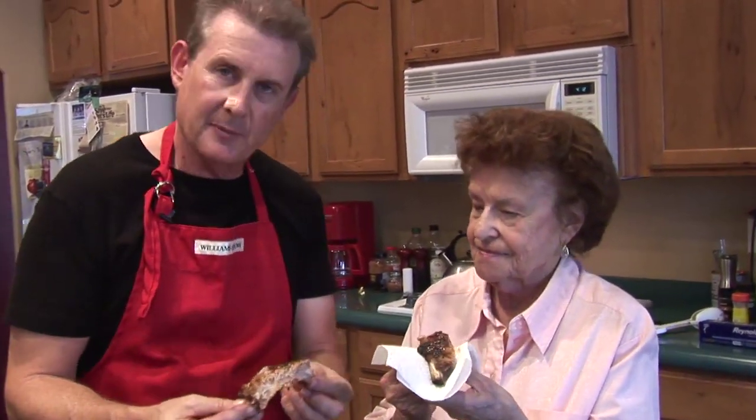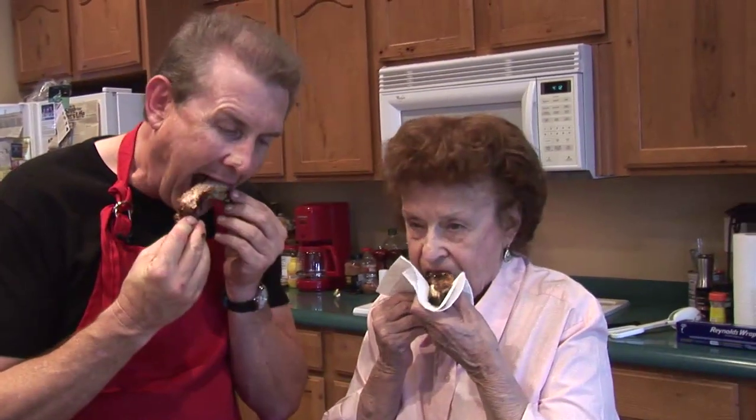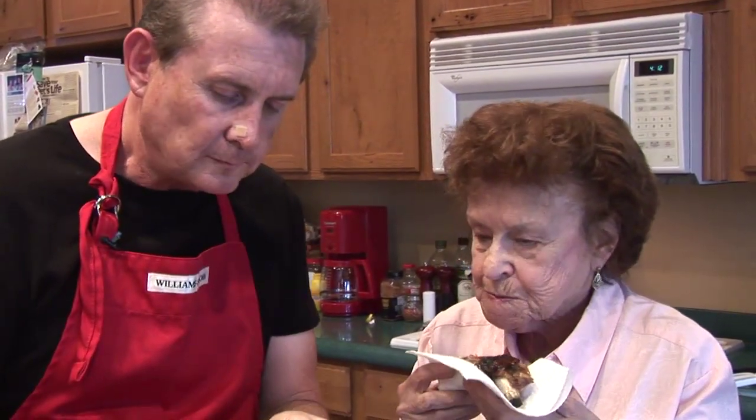So let's try them and take a bite. Okay. What do you think, Mom? That's great. There you go. There you go. That's our beautiful recipe for barbecued ribs.